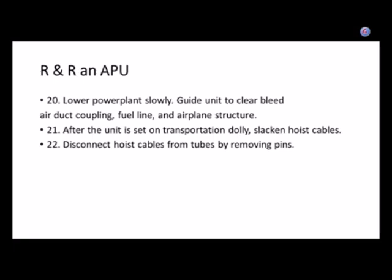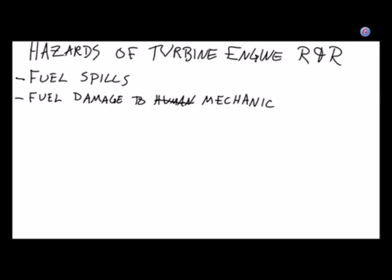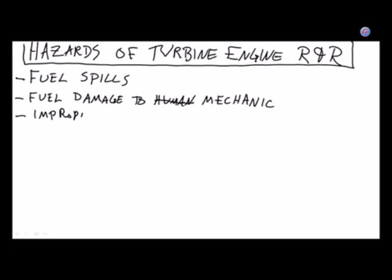All right, so I want to talk about the hazards of dropping things on you. So I think this ought to go on our list. Hazards. So, hazards of turbine engine removal and replacement. Improper connection to the hoist. You think you got the crane hooked up correctly? But when you put weight on it, the bolt falls out, and it falls down and hits Bob in the head. It squishes Mabel's foot.